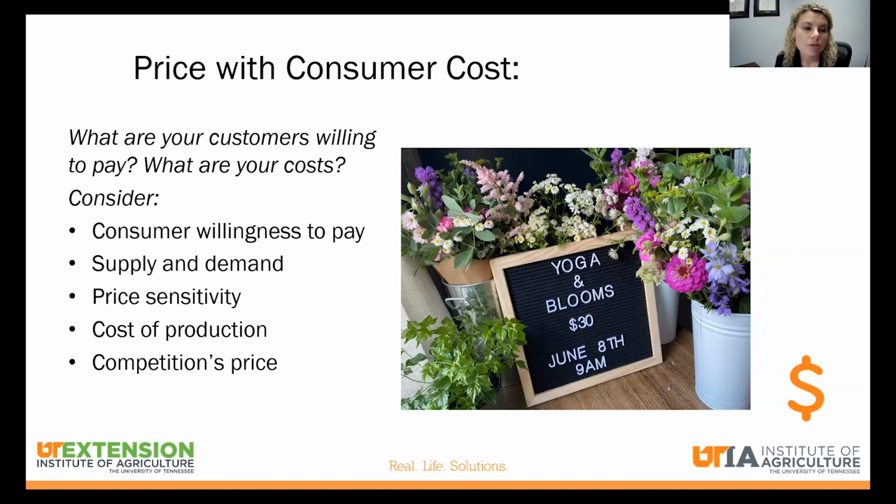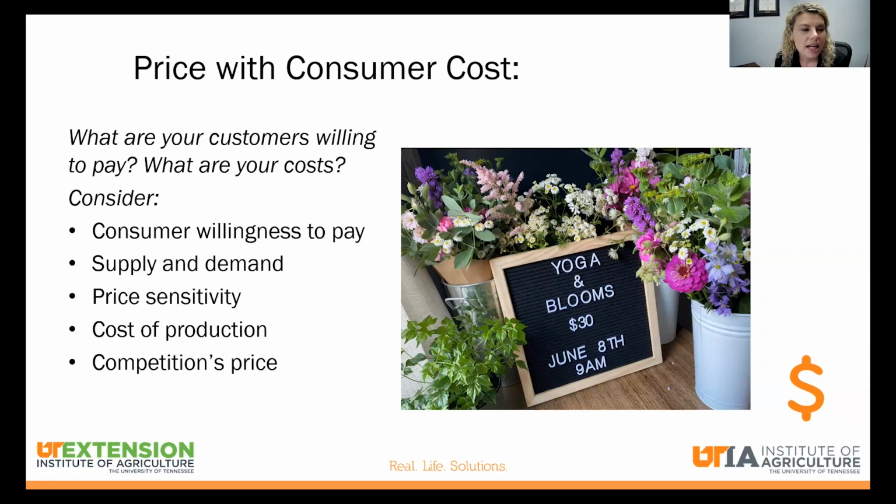Others want to be able to make a decision, and they treat the shopping as an experience, and they want to stand there and they want to look at all the different flowers and talk to you about it. And they want to make a decision based on what they're trying to do with those flowers. They might even want to, again, help make their own bouquet, or they might want to have inputs into what colors go into that bouquet. So what is your customer looking for and what are they willing to pay?